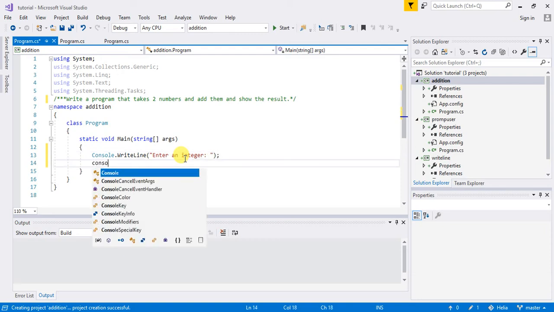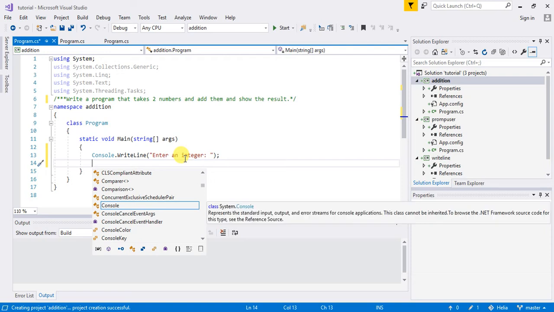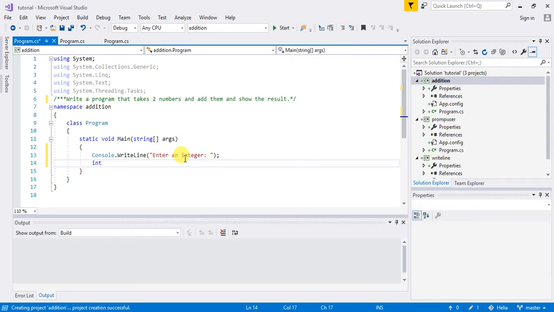And then, okay, now I have to choose a variable to store that integer in. This time our variable type is going to be an integer. So I'm going to say int and then the name of it, which is going to be number1, or I can say num1, so it's faster, equal to. Okay, so here's the tricky part. You can only do this with strings.